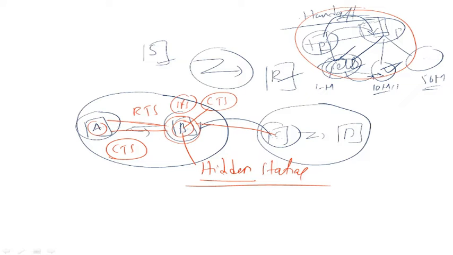C doesn't know whether the RTS is from A, and A doesn't know whether the RTS also came from this particular station C. But now this B is going to take the decision as to which station it is going to communicate with. So this particular B station is going to send the CTS, clear to send. So when clear to send is sent to A, it means that it is only in communication with A, not with C, even though it received the signal RTS.